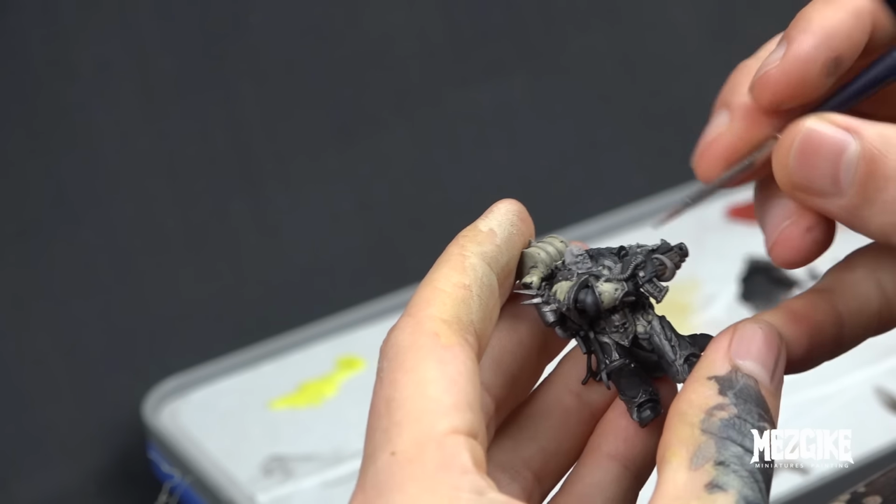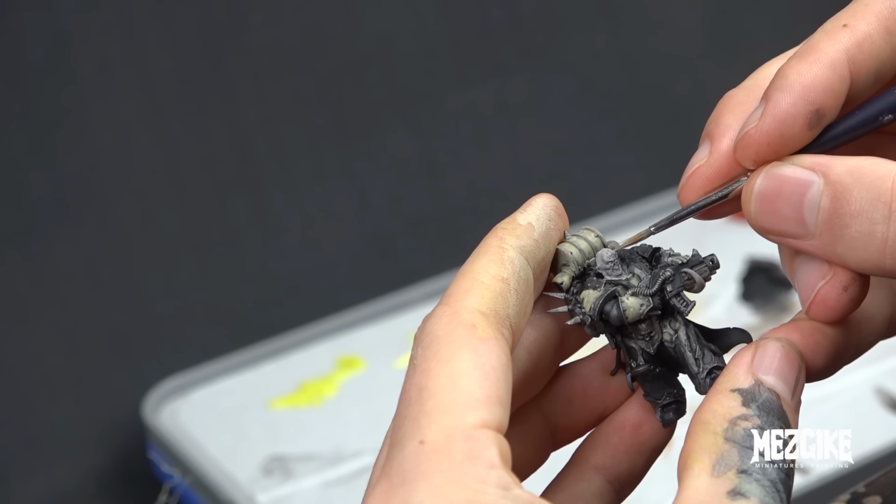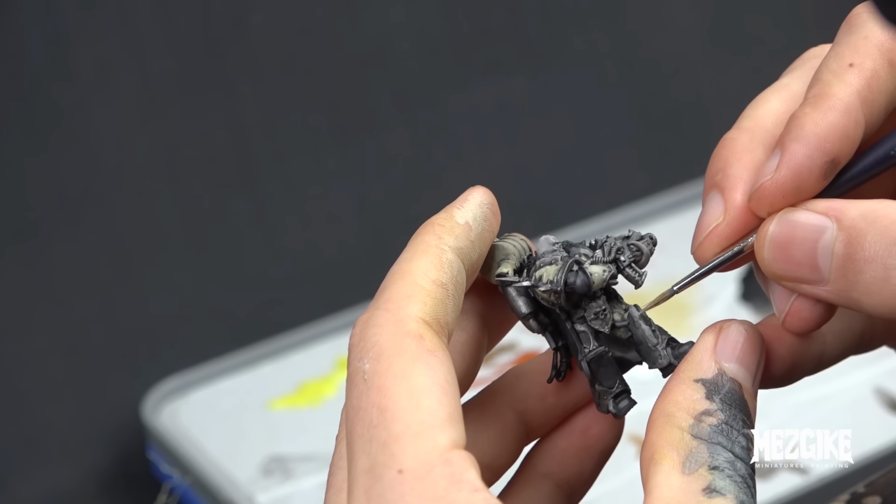We're adding a little bit of this Screaming Skull mixture to the face here, just along the edge of his skin where his face sort of splits open and you can see the skull underneath. We're not really sure why we're doing it, we're just doing it. Later on we'll probably get some washes over it and cover it all up anyway. Don't worry.